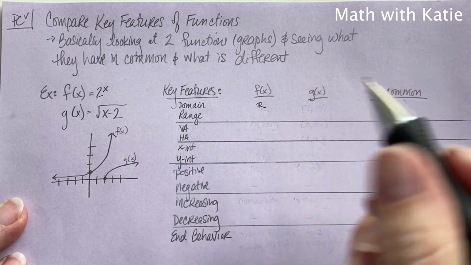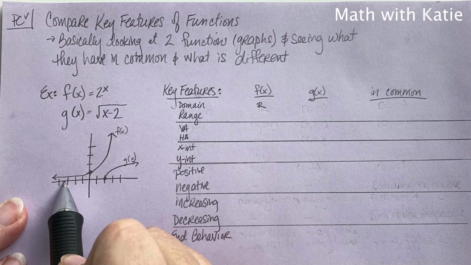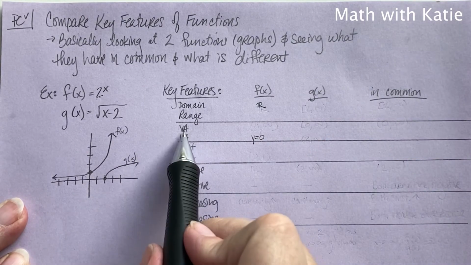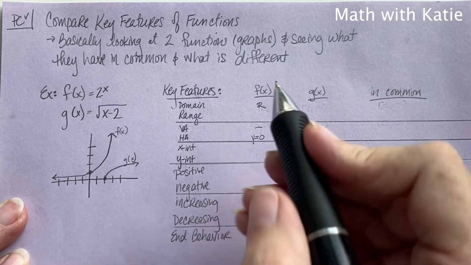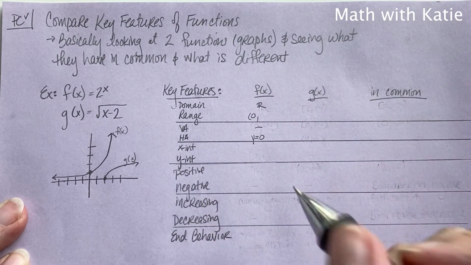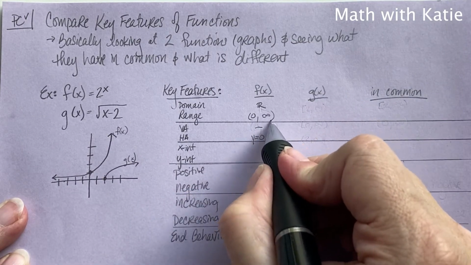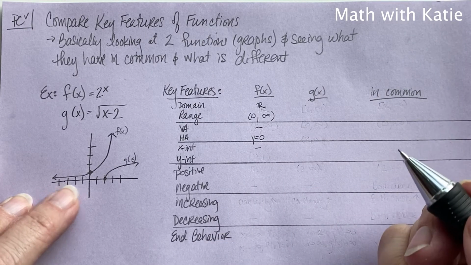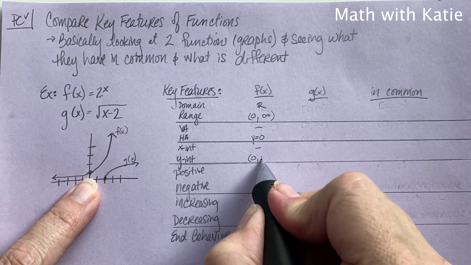Our range, so we remember with the exponential, we do have a horizontal asymptote at y equals 0, unless it's been moved up or down. So let's go ahead and fill that in. Y equals 0. Does it have any vertical asymptotes? No. So let's go back to range. So since it goes to 0, right, starts at 0, but it never touches, so the parenthesis, and it goes to positive infinity. Okay, do we have an x-intercept? No, because we've got the horizontal asymptote. And the y-intercept, unless it's been moved up, down, right, or left, it's always going to be 0, 1.